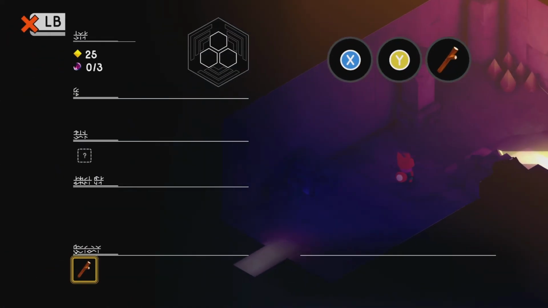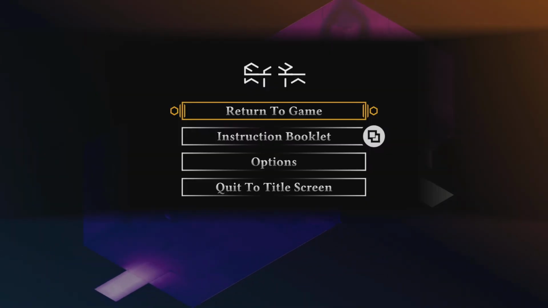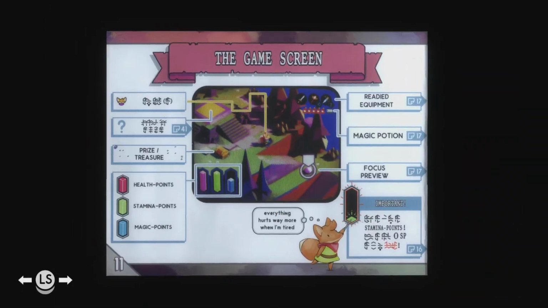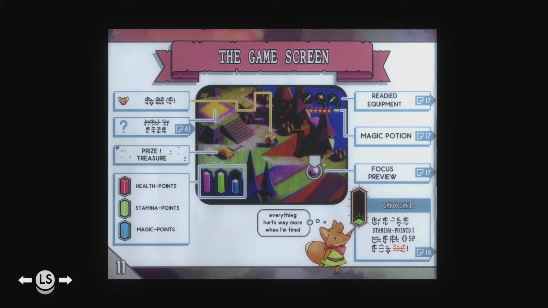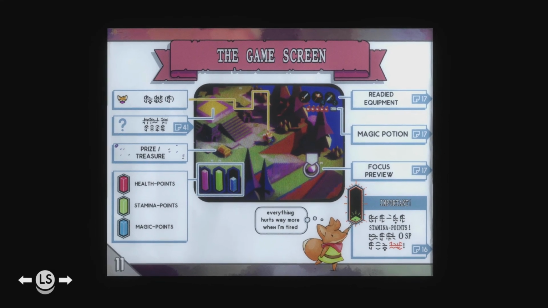Is that like the first objective? There's a sword icon in the hero's grave. Can I pull that back up? Ah, instruction booklet. Don't know what the gold square is. That's us. Ready to equipment, magic potion. Everything hurts way more when I'm tired. Oh, low stamina, we get more damage. Okay. That's page 16.